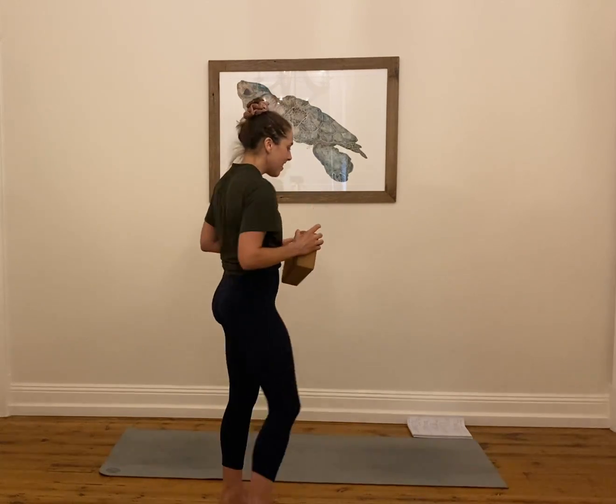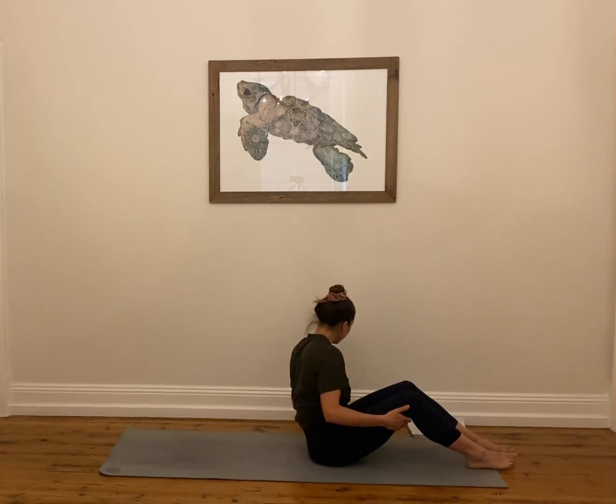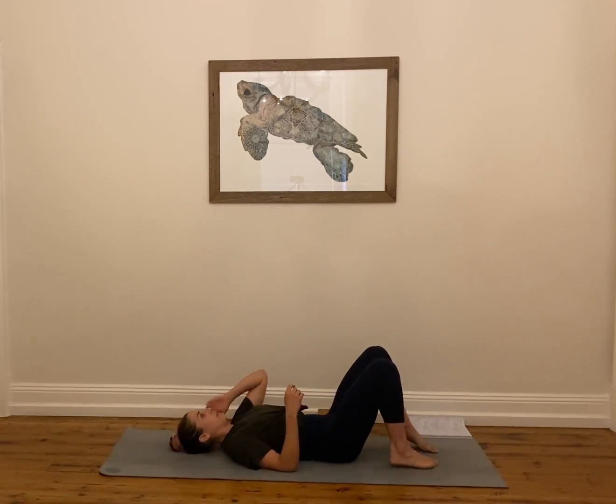So we're going to start laying down, please. So come over to your space. You can just move your prop over to one side. And then we're gonna start laying down on our back. We're gonna take a few spinal rolls or bridge rolls.